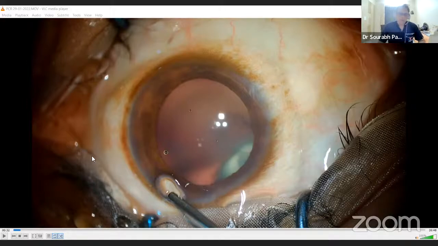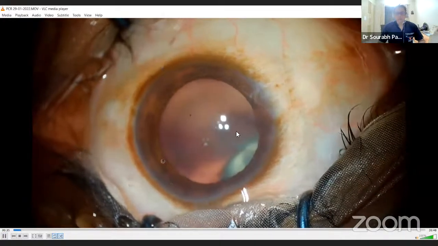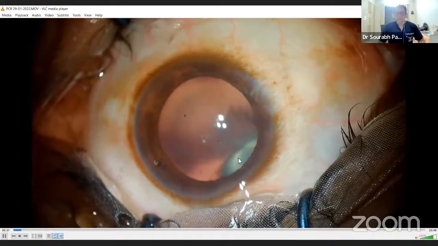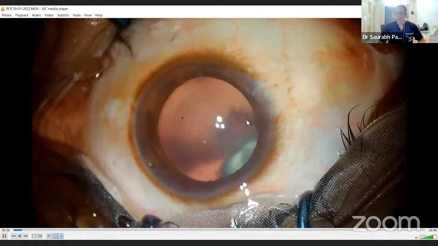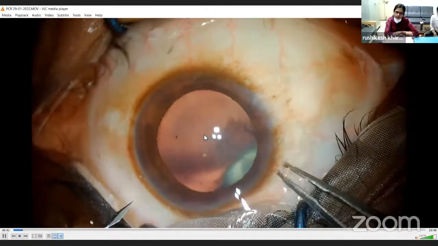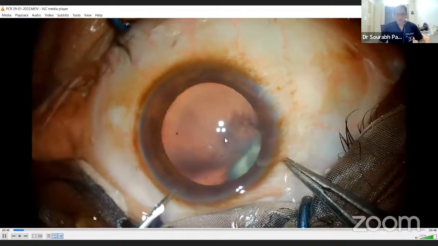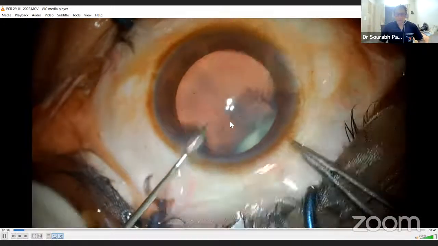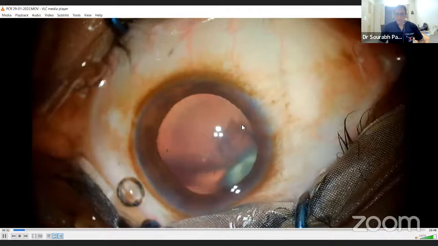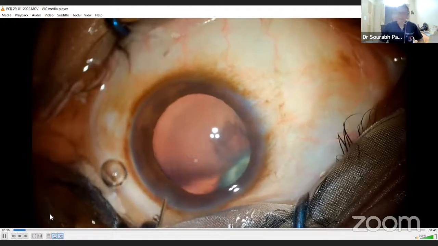So when I started this case, I realized that there is definitely pre-existing posterior capsular dehiscence here. You can see it appears a little deep also. And you can see a few strands or some directional change in this area, which is going towards that area, which we see in posterior polar cataract also sometimes.